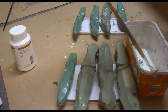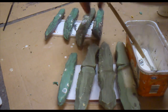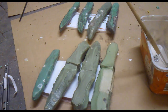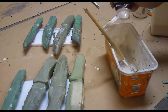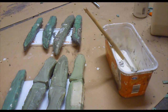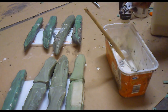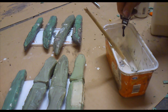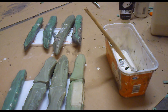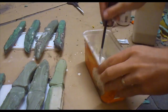Now after all of this we start putting on the latex. I already have put some clear latex on, 1 or 2 coats, and then I start putting on the grey coat so it gets the right color to look like it's actually made of metal. To do that, I take some of the latex, put it in a container, and mix it up with the acrylic paint. I use the white and the black one to make a grey color, and then I apply some silver paint to give it sort of a shine. You know, metal is not all dull, metal is kind of shiny when you look at it, and that's what the silver is for.